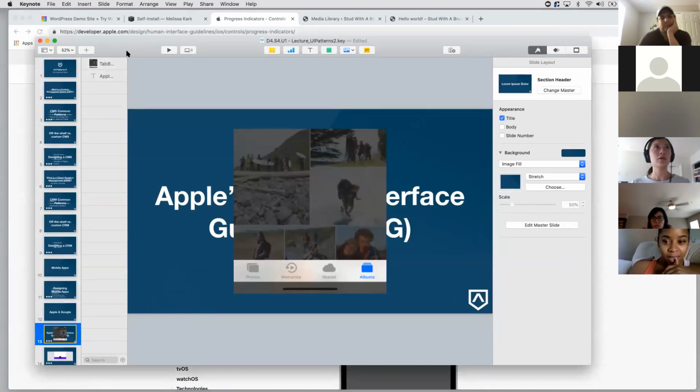Melissa, this may have been covered already, but does Sketch have a plugin for material design so that you can download the material design templates? There is, yes. There is a plugin that Google has made available that you can use. I haven't installed it, and I can't remember off the top of my head what it is. There may be other plugins available, but what I've done is I've just used Sketch's built-in material design library, and I'm able to create designs through there. But let me get back to you on the plugin because I can't remember the name off the top of my head.